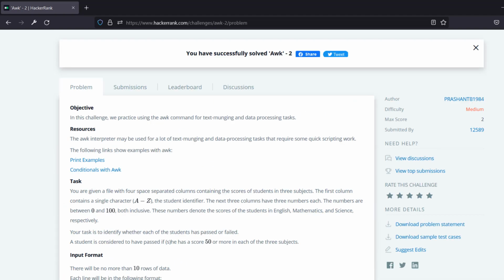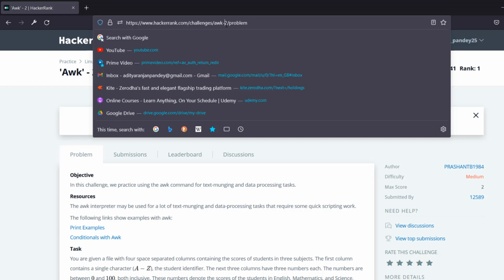So our second problem also got successful. Now let's see the third programming challenge.